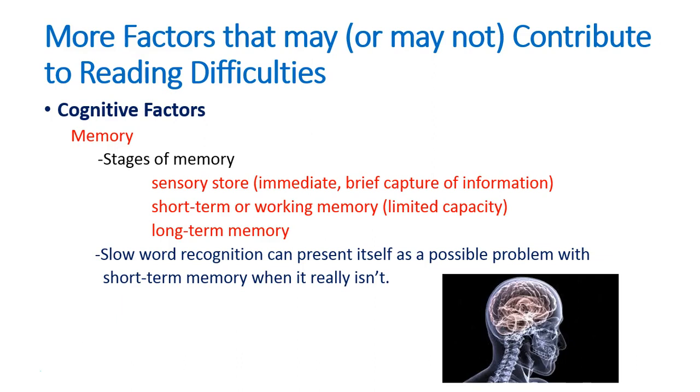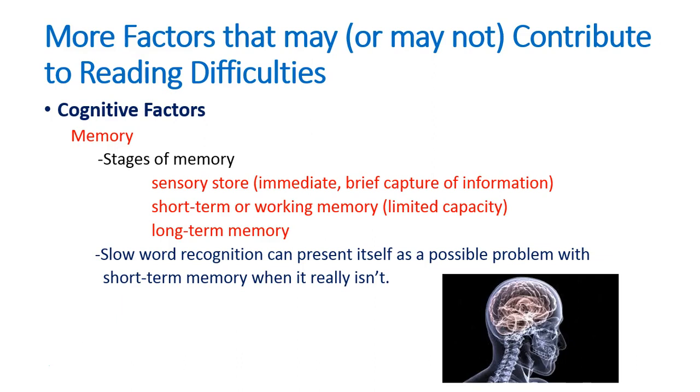Our short-term memory has a limited capacity, and I find it helpful to think of it as our cognitive desktop. Things will remain there on our desktop as long as we're working with them, and we can go back to them and find them easily. However, there's a limit to how much we can put on that desktop, and once there's too much on it, something has to go, or there isn't going to be room for anything else. That's like our short-term memory. And then our long-term memory is where we store information that's going to stay forever, and we're able to retrieve it whenever we need it.